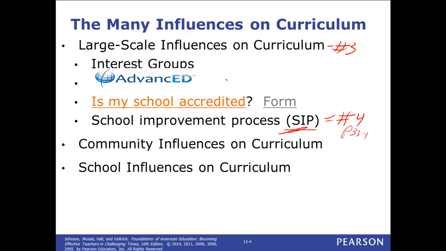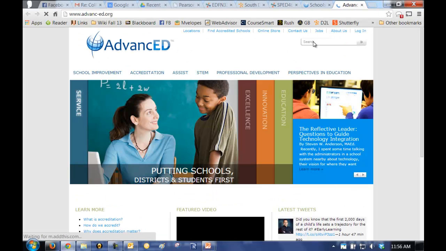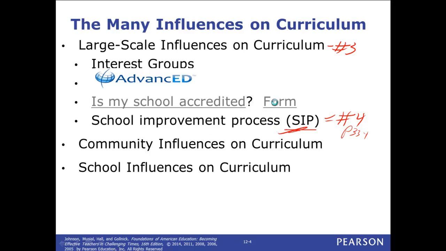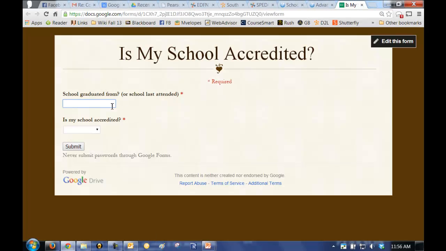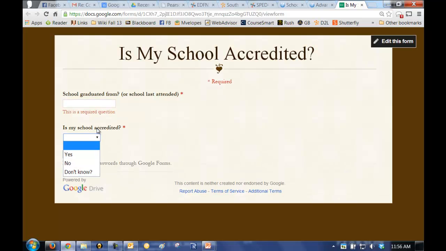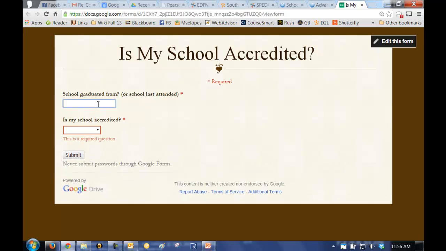Here's the link for it, like I'm telling you. And also a little form here. I'm going to ask you, yes, is the school you graduated from accredited? So you put down the school you graduated from here, and are you accredited? Yes, no, or you don't know. Okay, so I'm going to say my school is Rapids St. Mary's. And like before, I'm going to put this here, class of 1978.